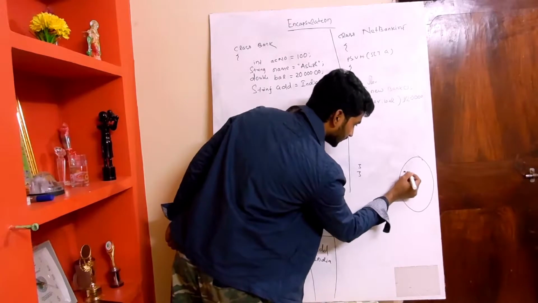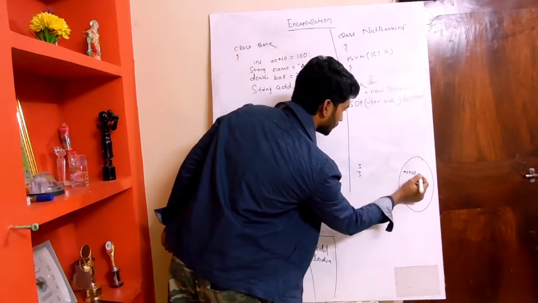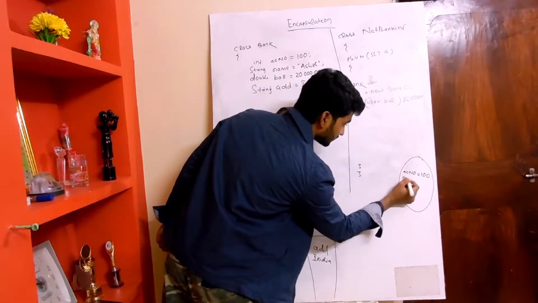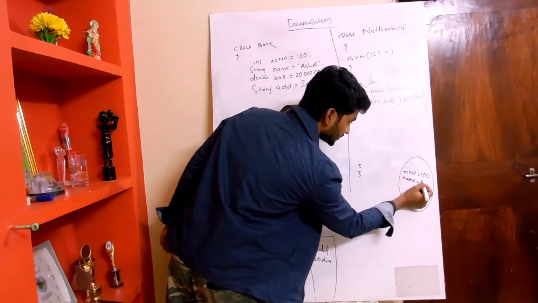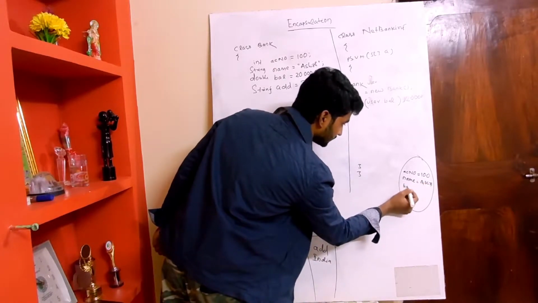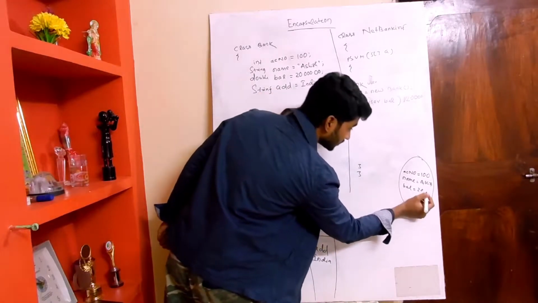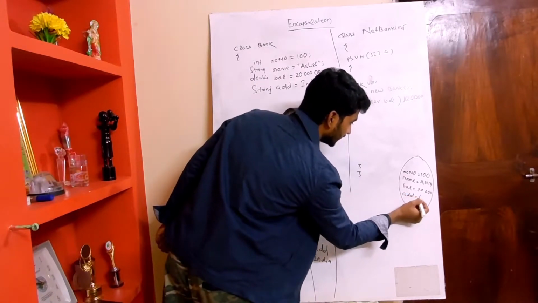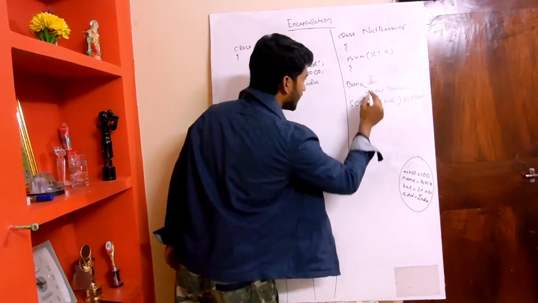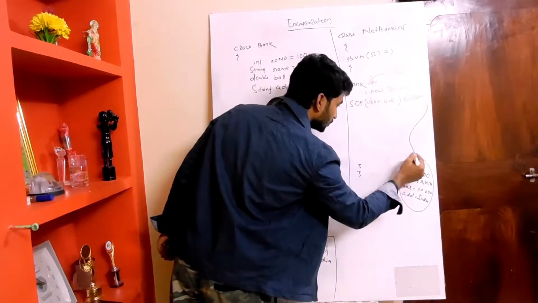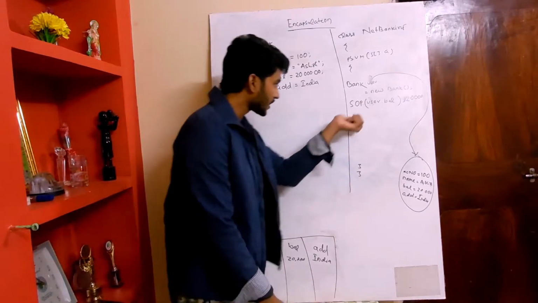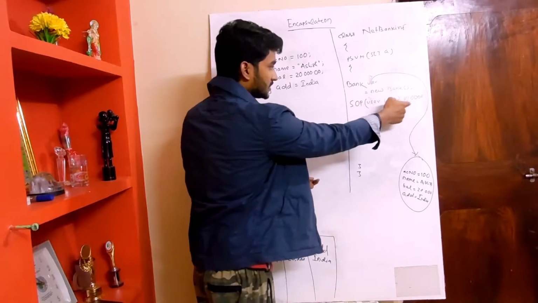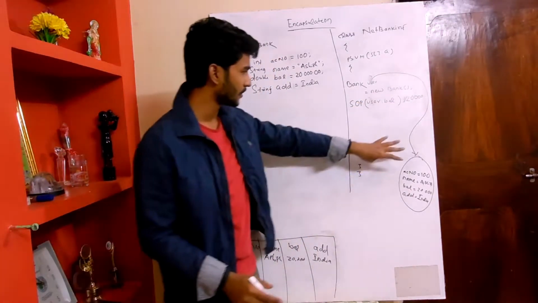Now this account number is 100, and this will also be copied. Name, my name is Ashish here. Balance is 20,000, and the address is India. All this information will be copied, and this user will refer to this particular object inside the memory. So whenever I'm doing user.balance, it's just fetching the balance from here, 20,000, and printing it in my console, right? That's what happens internally.